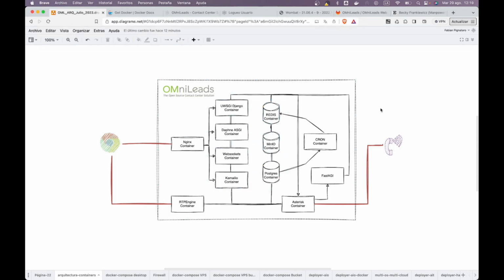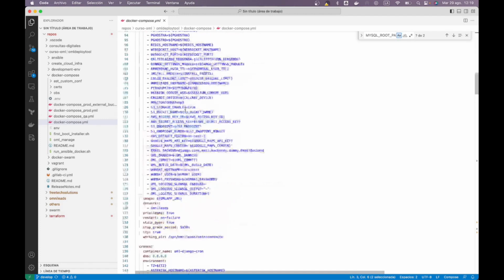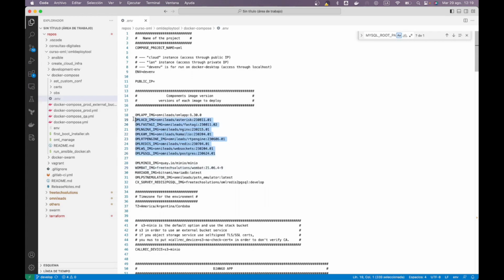As I said, in later classes we are going to go a little finer, especially in the troubleshooting part, to understand how all these components are interrelated. But at first glance, I would like us to stay with the topic of Docker Compose: it takes the images of each one of the components, launches them as containers with their configuration, and orchestrates them so that all this makes sense and is functional.